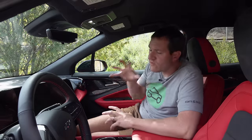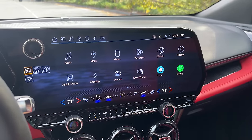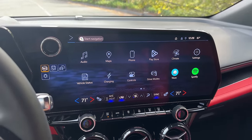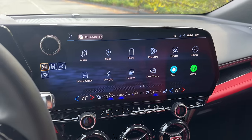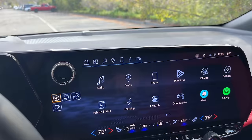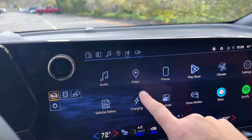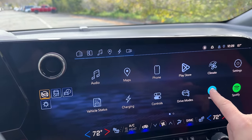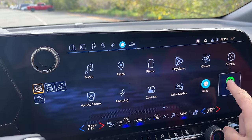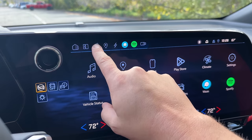Now, this infotainment screen is better than just having Google. It's also really responsive to your touch. It does exactly what you do, just like you'd expect from a top quality smartphone, and it's really intuitive to use. It's very well laid out and impressively customizable. These little icons along the top that let you go to various pages in the screen are configurable. You can put up there whatever you use the most, and not just a few things, but Spotify and Waze you can put at the top of your screen so you can quickly tap them and go to them. It's a really smart idea.